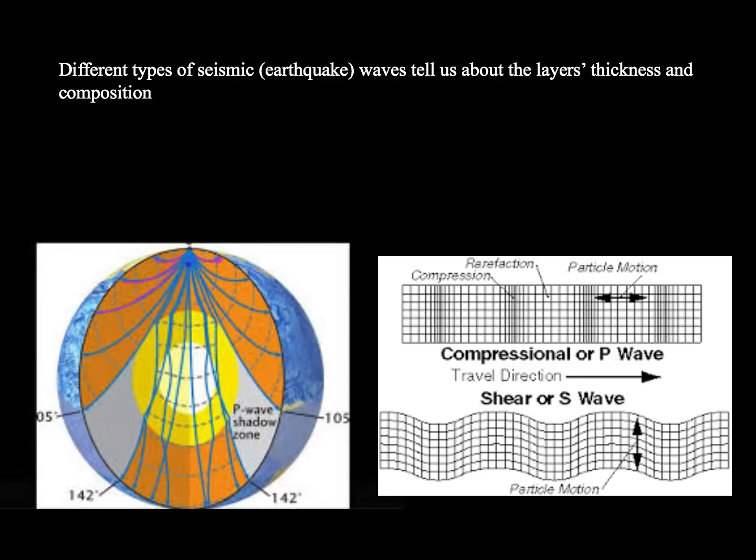You may wonder how we know that the Earth is layered, since we can't actually drill down through thousands of kilometers of rock to see what's down there. We can actually use earthquakes to determine this. Different types of earthquake waves can penetrate through different types of materials and travel at different speeds. For example, P waves can travel through both solids and liquids, but S waves can only travel through solids.